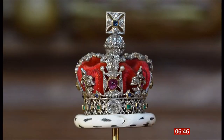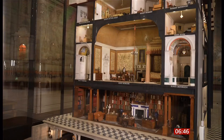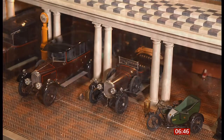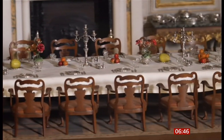Amongst the ordinary items are some highly valuable ones. These are scaled-down crown jewels — they include real diamonds and a ruby. Then there's the elaborately decorated grand piano; look inside it and you see it's been properly strung. It is a doll's house like no other, a scaled-down insight into an aristocratic world and the skill and precision of British craftsmanship. Daniela Ralph, BBC News, Windsor Castle.